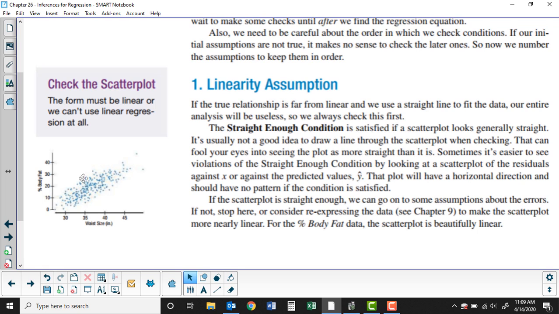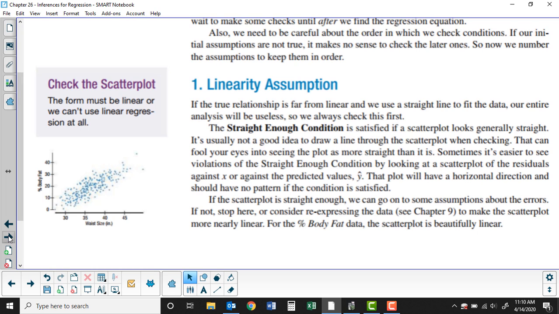If it just looked like there was no correlation anywhere and it looked like somebody basically sneezed on the screen and you just had dots all over the place, or if you had, let's say, some dots down here and then it started to curve or something like that, then you would fail this condition right here. Okay, so this is the straight enough condition. We want our data to be somewhat linear in nature, some sort of correlation between these values here and these values over here. It appears as these values increase, so do these. So that's our linearity assumption.